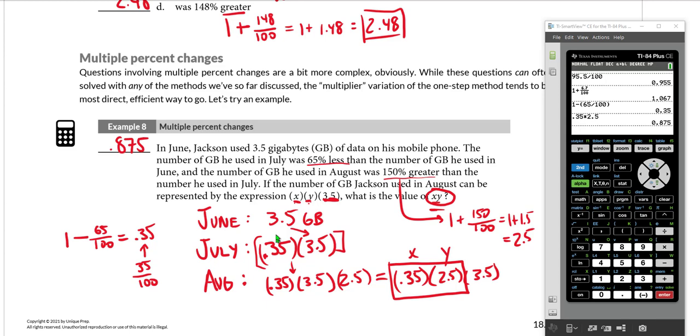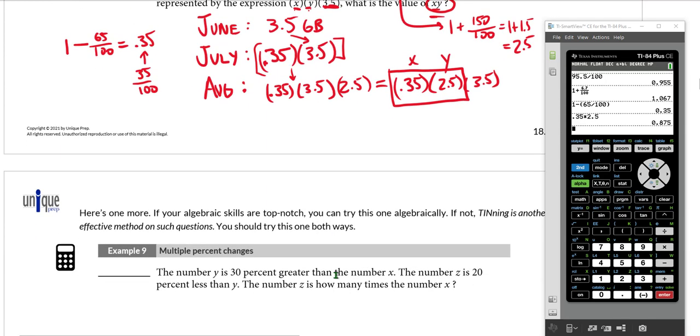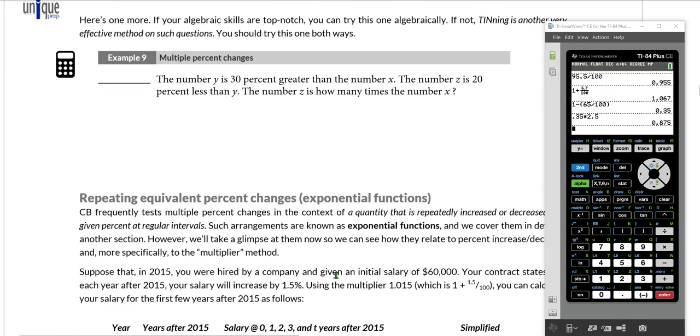Next page, we're going to do one more question. This one we are going to do with multipliers, but we're also going to do this question with tinning, with throwing in numbers. For those of you who have done one or more of the tin techniques, you should already be familiar with that, but for those of you that haven't, you should be able to follow what we're doing here. Anyway, if you want to attack this on your own, pause the video and then come back and join us.